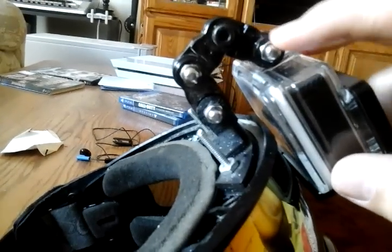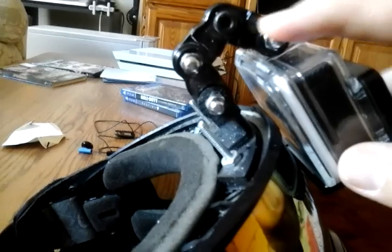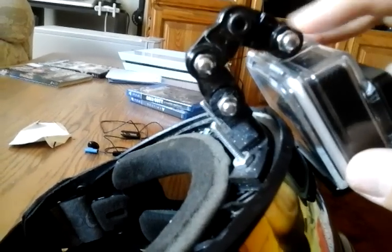I will say a lot of the stuff you can get on Amazon, but mainly I'm just going to put the stuff down in the link so that way you guys know the exact name of it. If you go to your local hardware store or a Best Buy or another electronics store, you could get these exact mounts the same way, as well as this mount right here, the 3D printed mount.